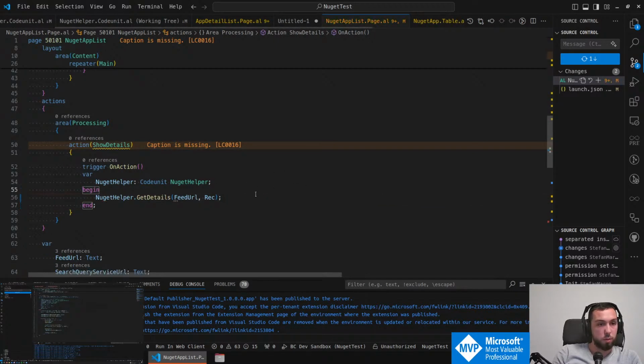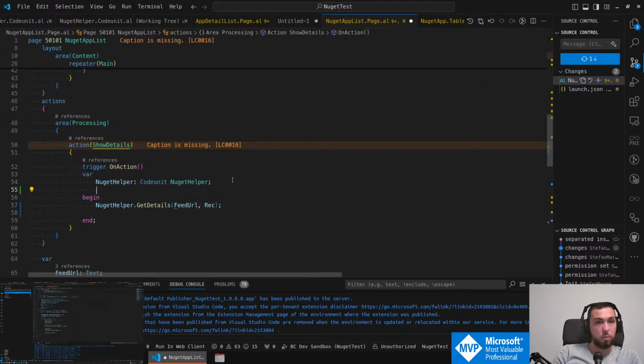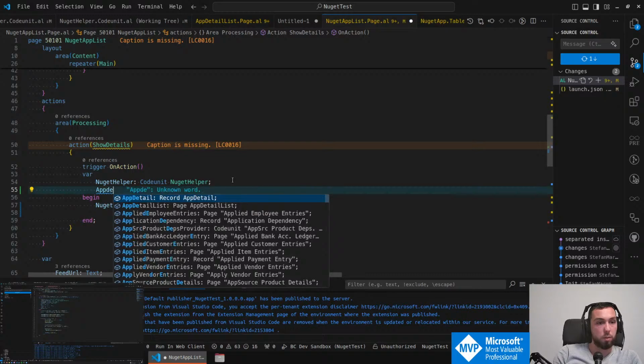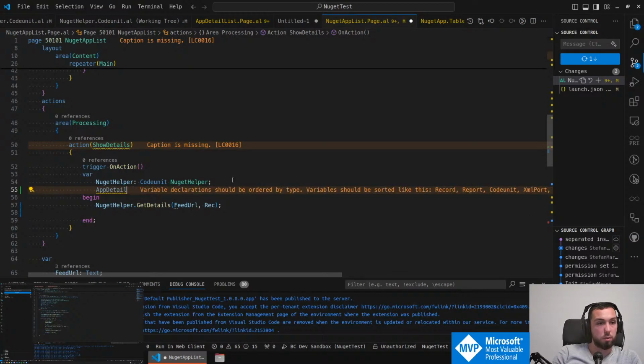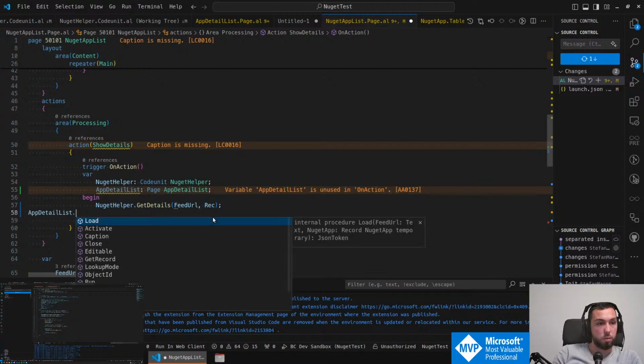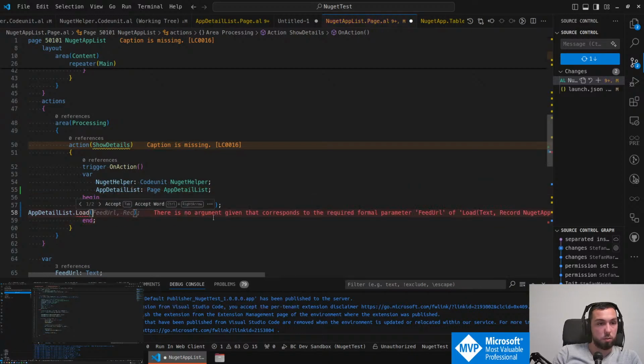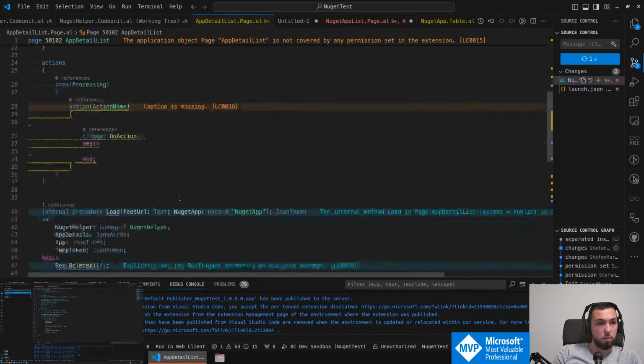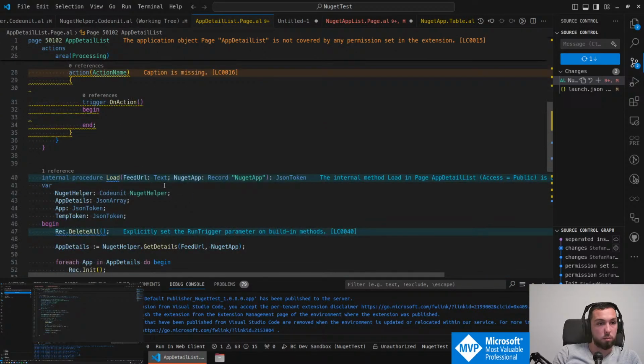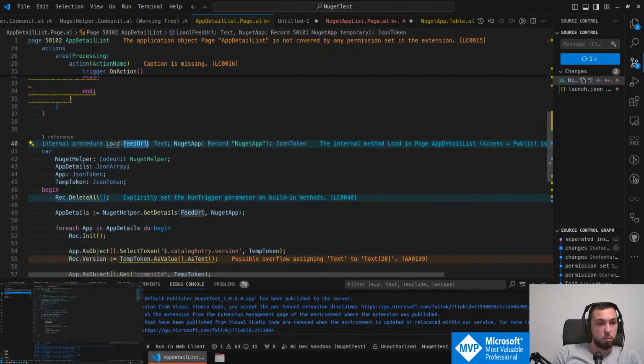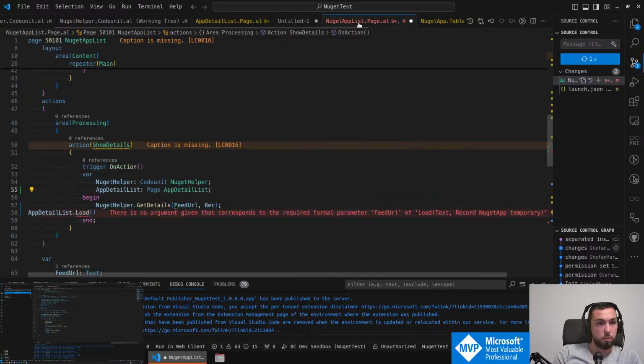Too many pages already. And then we have the app details list. There we can do load. So it turns out I don't have a BC container for that. I do have a BC24 container working, but it does not contain the REST client yet.